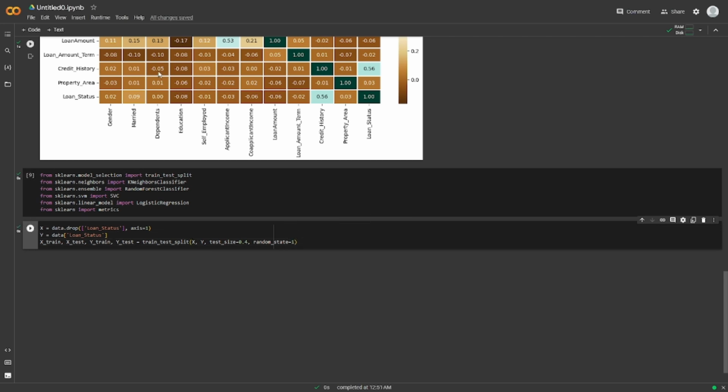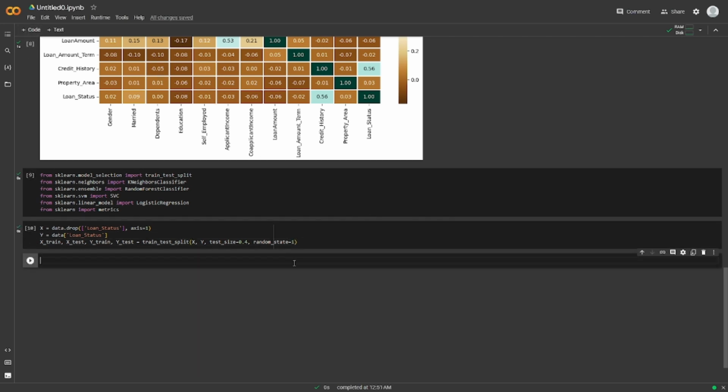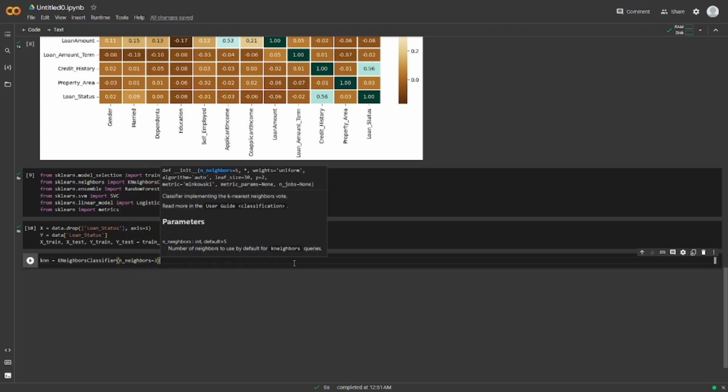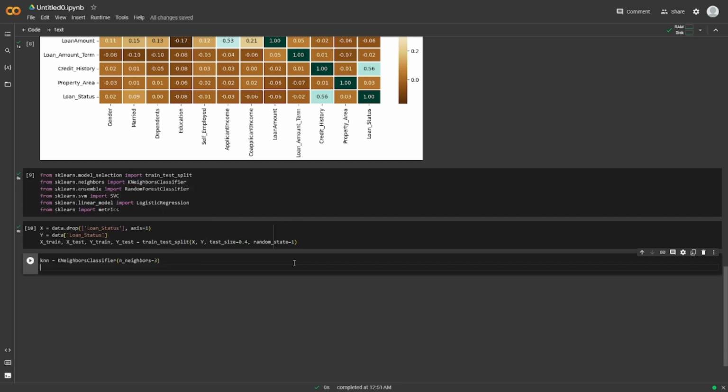Make sure that's good. And now we're gonna go ahead and initialize the classifiers. Set the neighbors to 3 for the KNN.